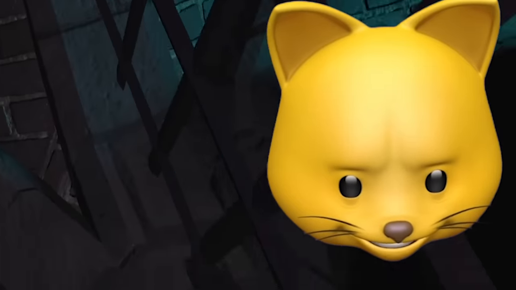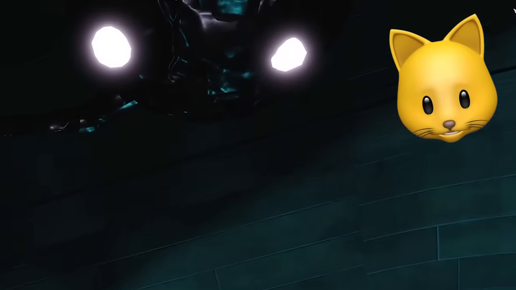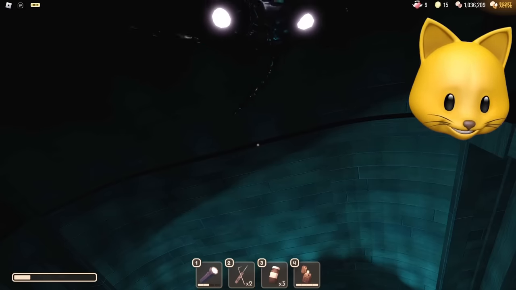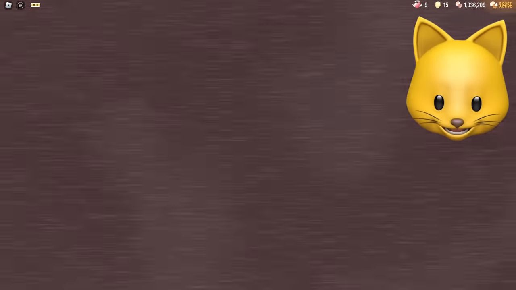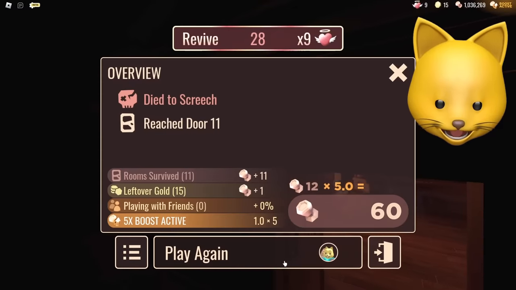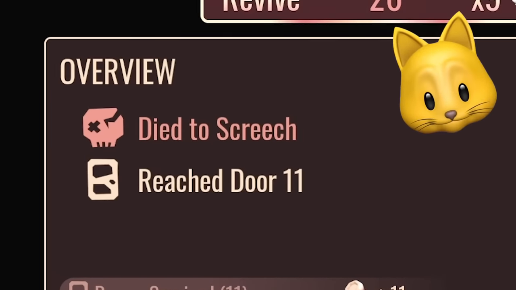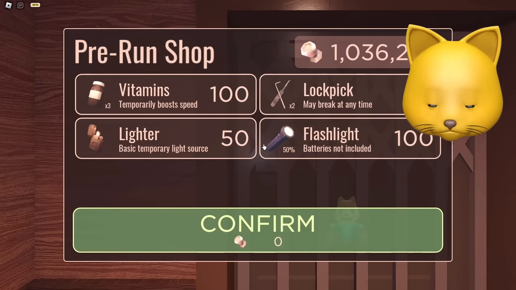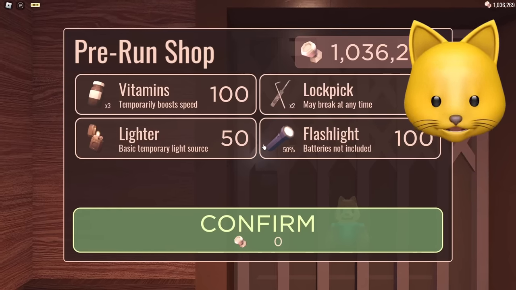Okay. I think Screech has ended my run. Peekaboo. Yep. Well, there. Hi, buddy. Yeah, I see you. And we're dead. Go ahead. Do it. What are you doing? Come on. Yeah. So what did we? Door 10. We didn't even get to rush. And, you know. Oh. Yeah.